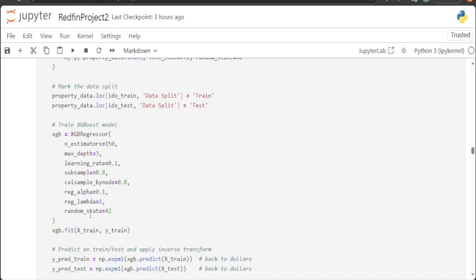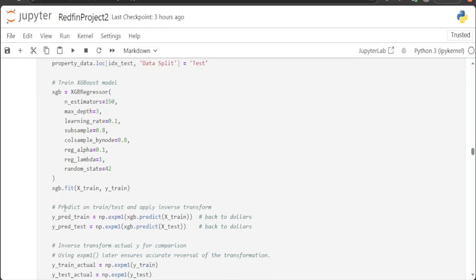These are the parameters that the XGB regressor model is learning on. We do an xgb.fit method, and this is the training data that the model is training on. We predict on the train and test right here and apply the inverse transform back to dollars.